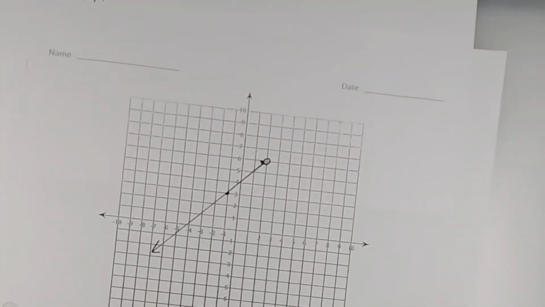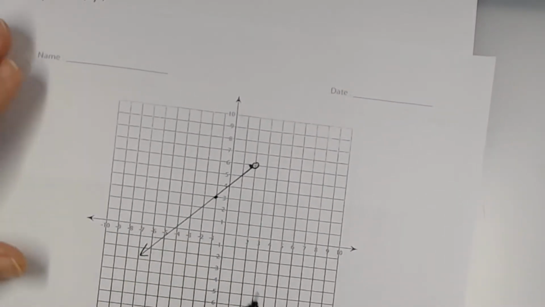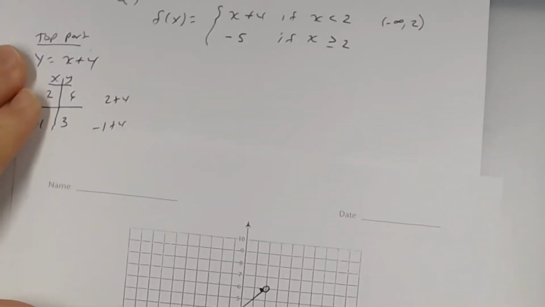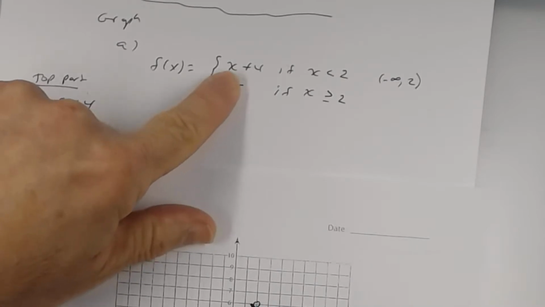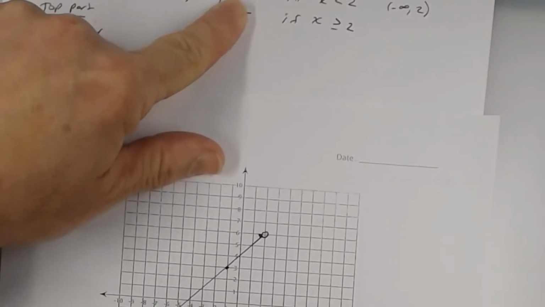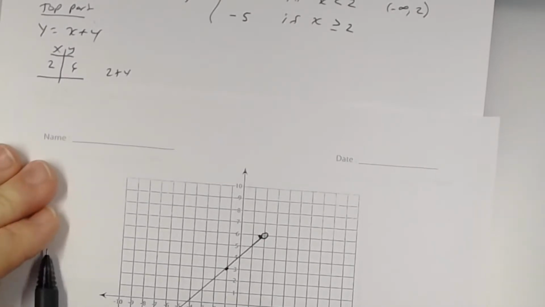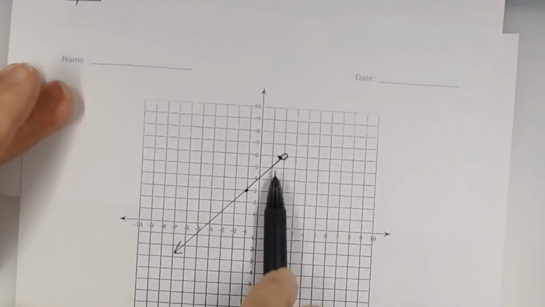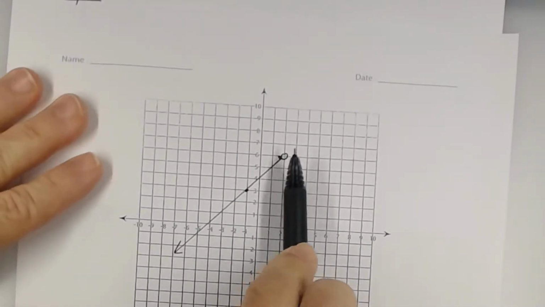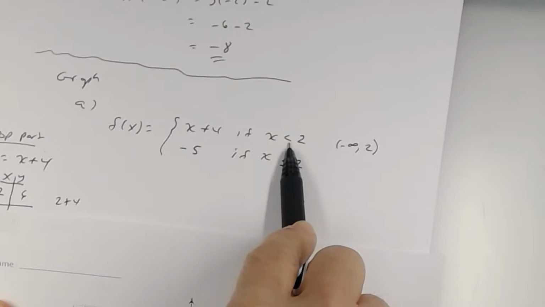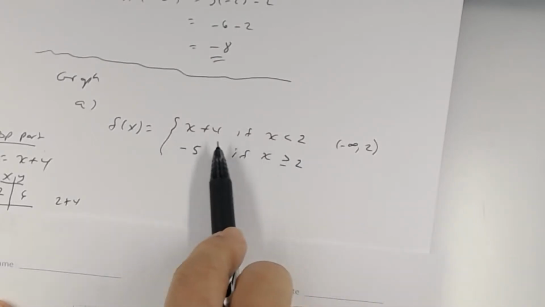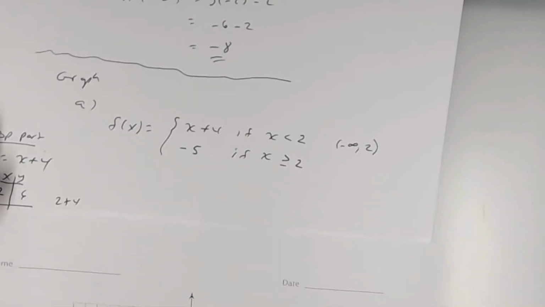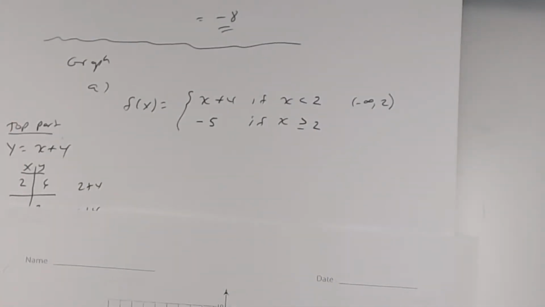Just like that. Okay? So notice that this right here is this part of my piecewise function, x plus 4. All right, so I'm going from negative infinity all the way to what x value? 2 with an open circle. Why is this an open circle? Because there's no equal sign here. So 2 is not part of the domain for this top portion. Okay? All right. Now, we did the top portion.